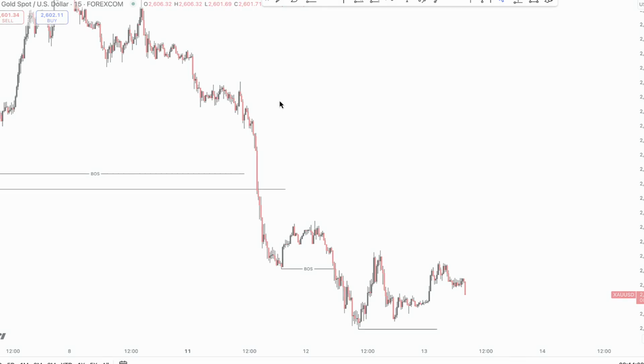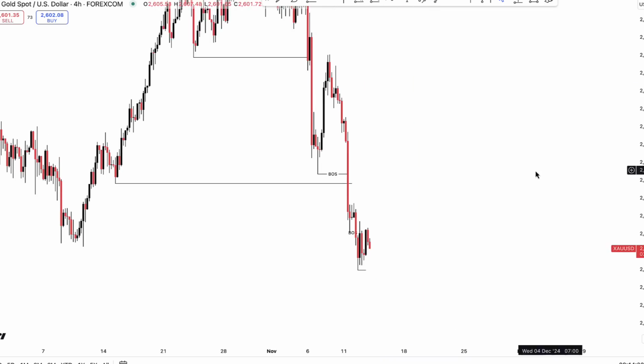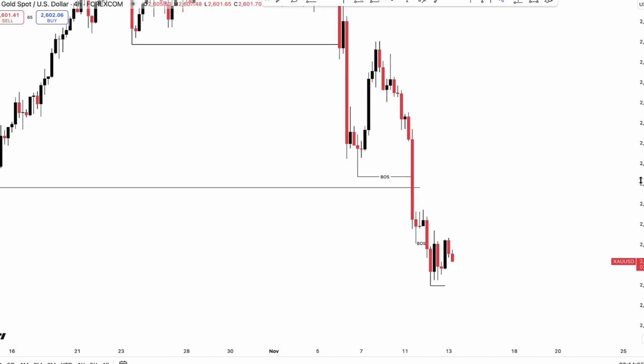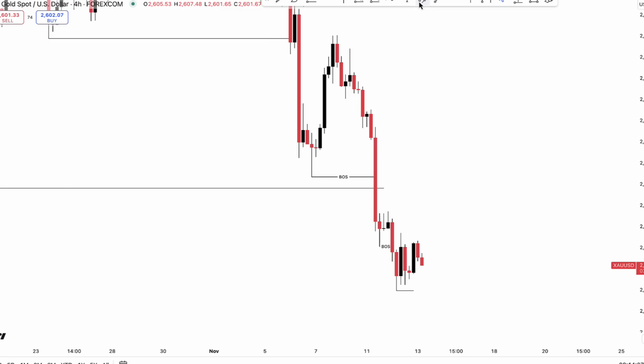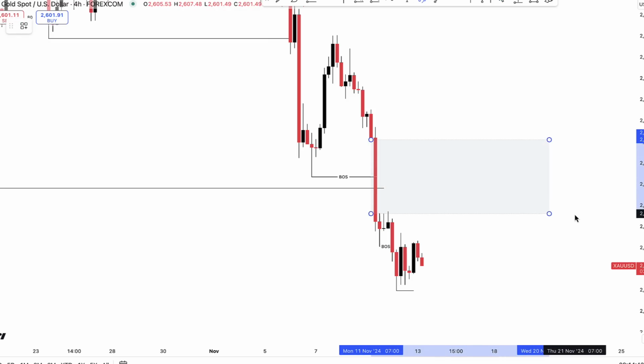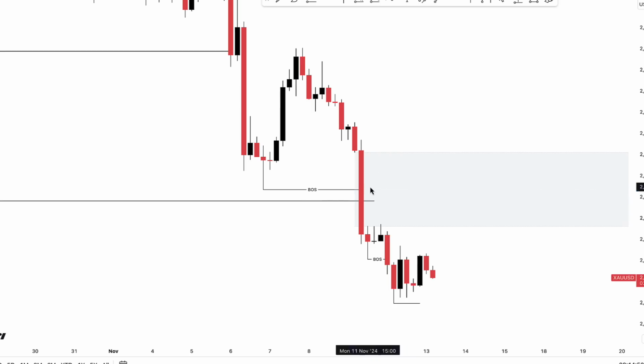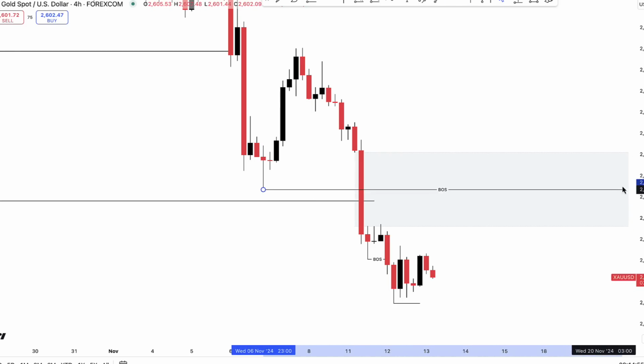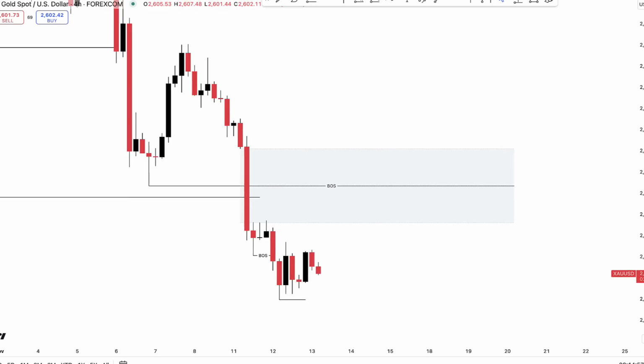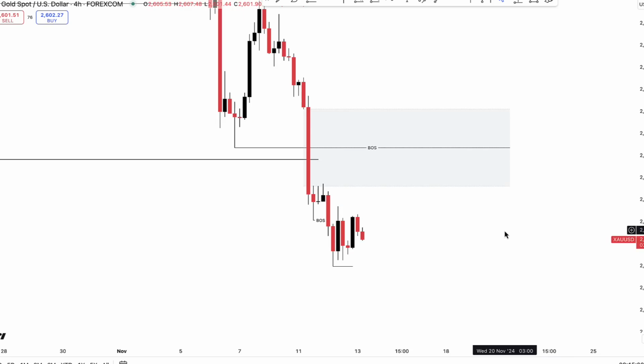Now going back to the 4-hour, let me show you. Where do you think price is going to come back into? As it goes back, the first point is going to be this fair value gap that is unmitigated. Why this fair value gap? It is simply because right inside it there is a low resting. So this area becomes a very powerful area for price to retrace into. So in the order of preference, there are two things that will happen. Price will either continue bearish or it will come back into this guy.